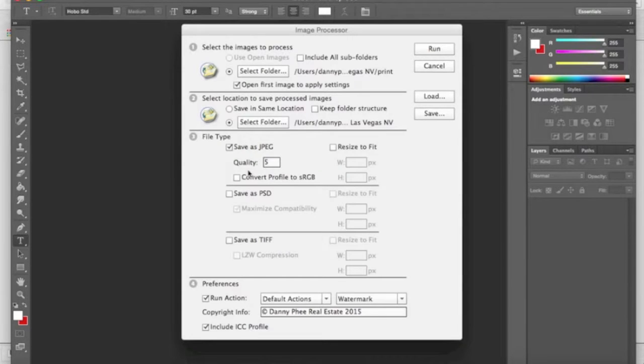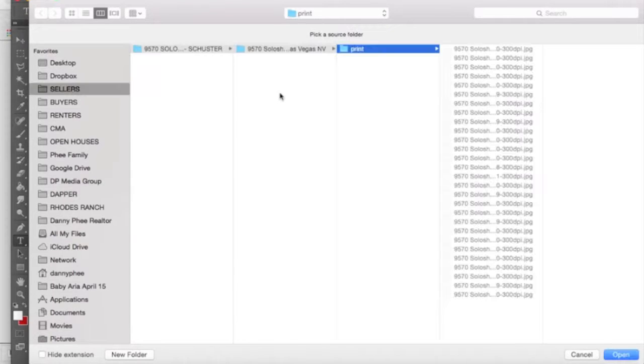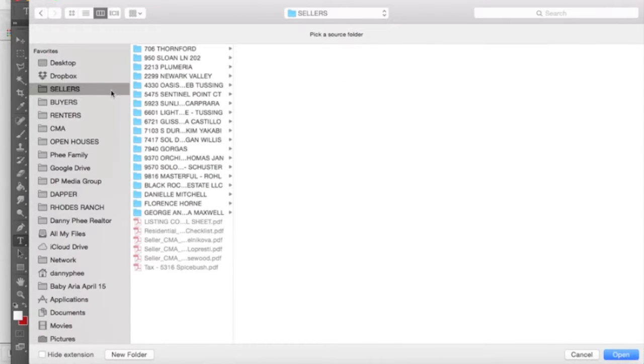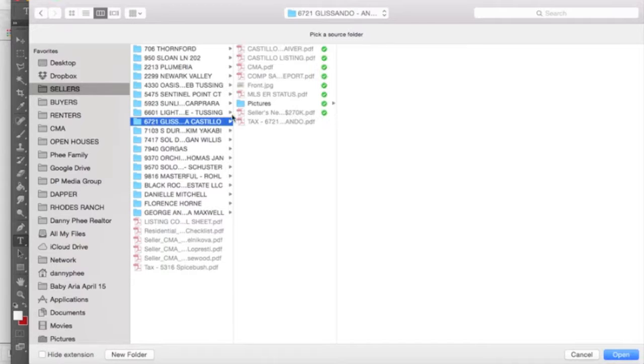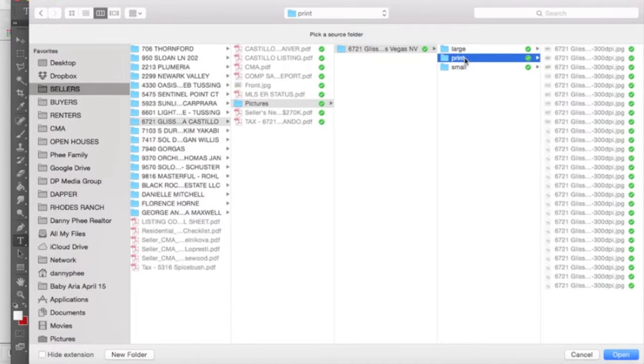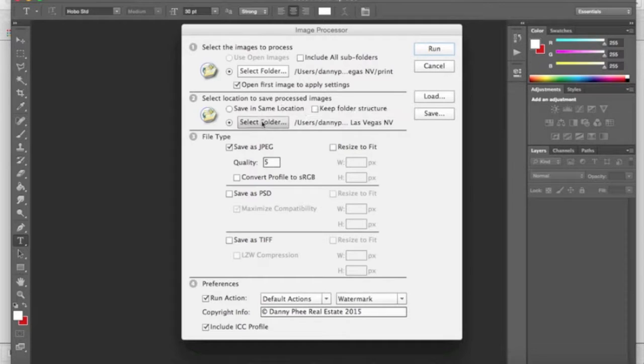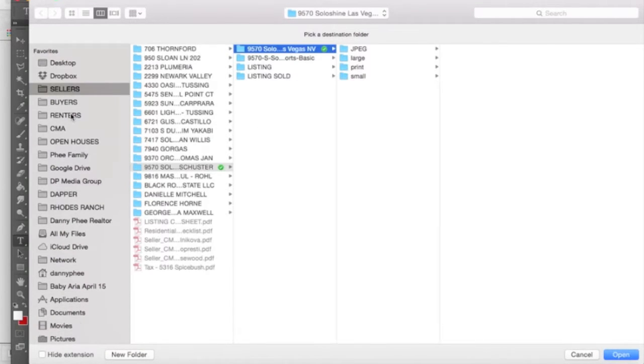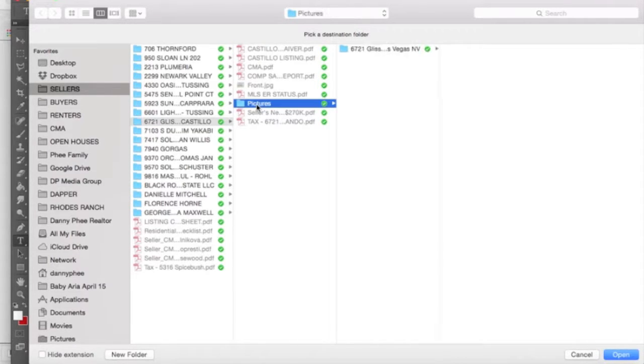Select scripts in the file section and then select the folder where all of your images are that you want to watermark. I'm selecting all of those photos right now. So put all of those photos in one folder, and then this will allow you to select the entire folder. Everything in that folder will be watermarked by doing this. Then you're going to select a folder or location that you want all of those images to be saved as watermarked images. So it will create a separate file with separate images that are watermarked.